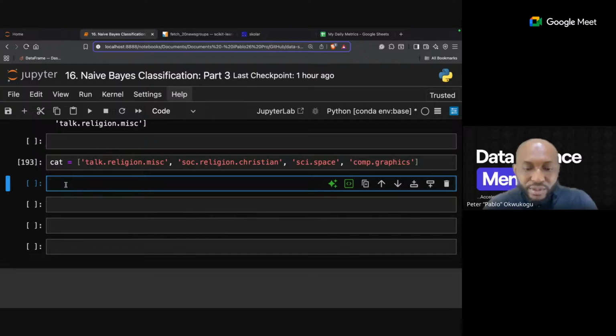Now what we're going to do is create train and test. At this point, what we're doing is creating a feature matrix, and this feature matrix is going to have a target vector. That's how the sklearn estimator does its data representation.